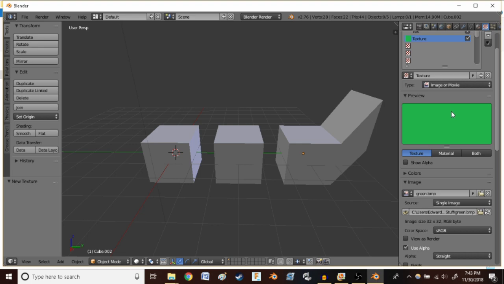To actually apply it to something, I have to do this step called UV unwrapping. Well, what is that exactly? Well, you see, this cube right here, for instance, I can't just slap this texture right on it because my program, Blender, my modeling software, doesn't even know how to do that. It doesn't know where to put that image around. You have to do this step called UV unwrapping so I can see how to do it.